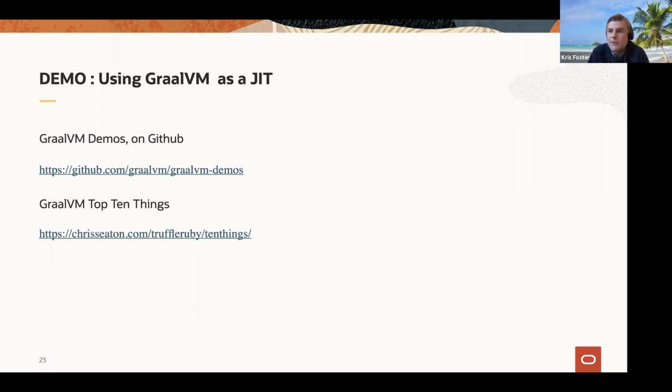It's got a number of different demos that show you how to use native image, polyglot functionality, a couple of examples of how to look at the performance benefits of the JIT compiler, and also the blog post by Kris Foster, Top 10 Things for GraalVM. This again goes through a very similar set of things, but it's really useful if you're getting started with GraalVM. It shows you some interesting use cases and ways of using Graal.